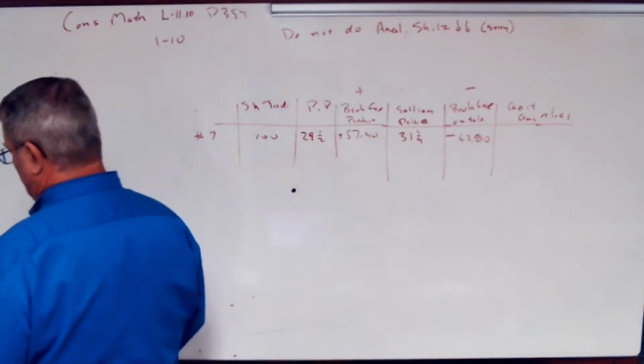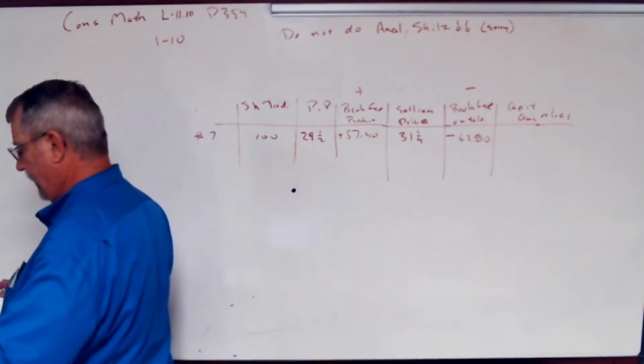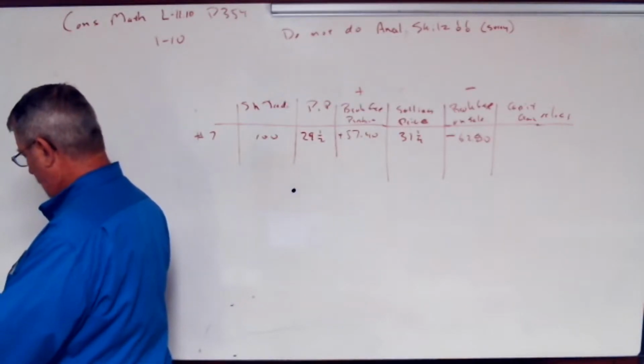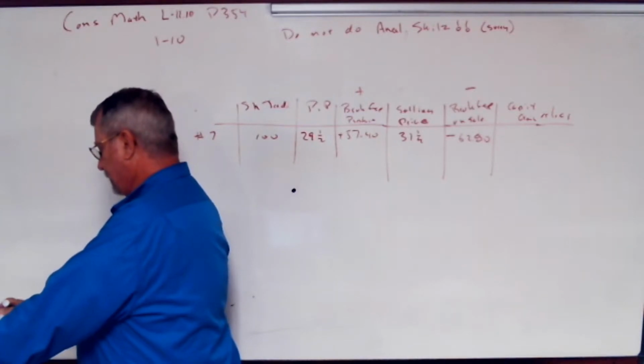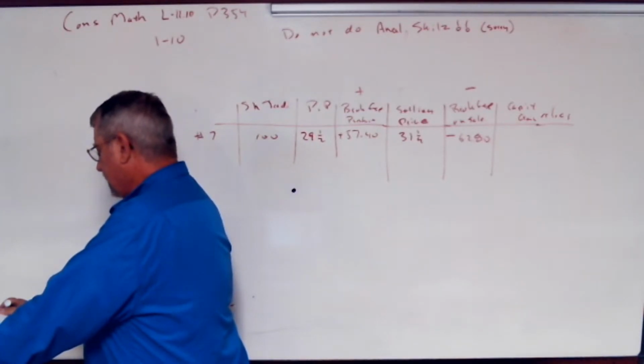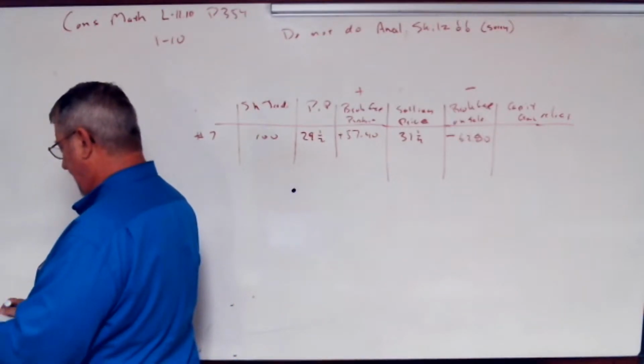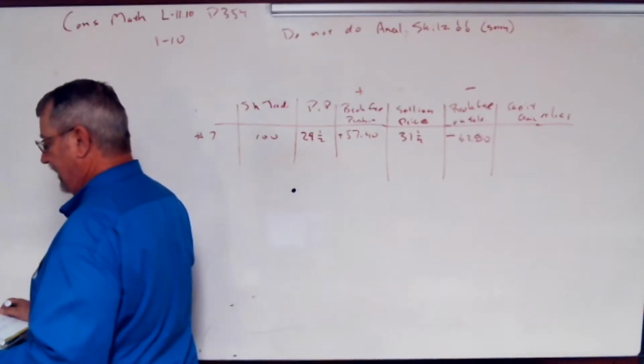Okay, the first couple there, let's see. Let's look back over here. 1, 2, and 3. I know this is really hard. You subtract, there's your answer. 4, 5, and 6, you subtract, and there's your answer. Okay? And it's going to be a negative answer. That's why it's called a loss.